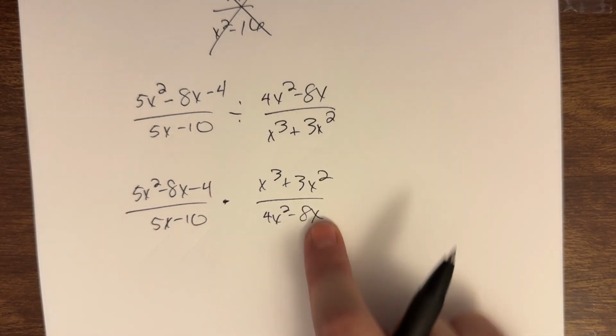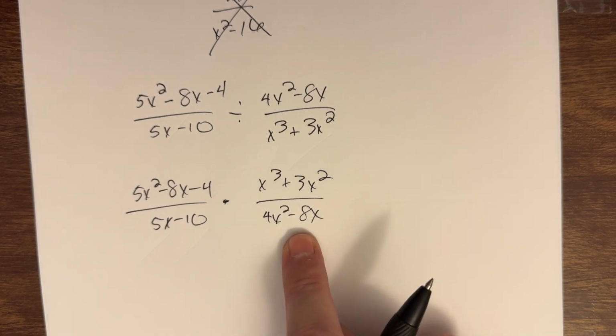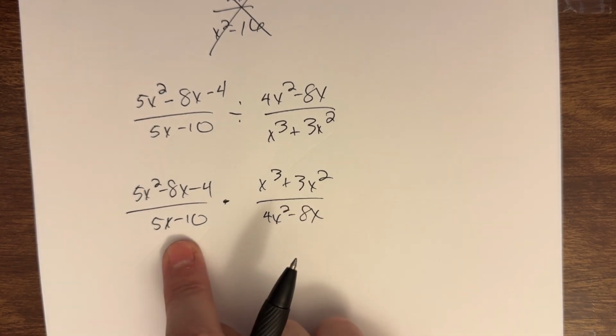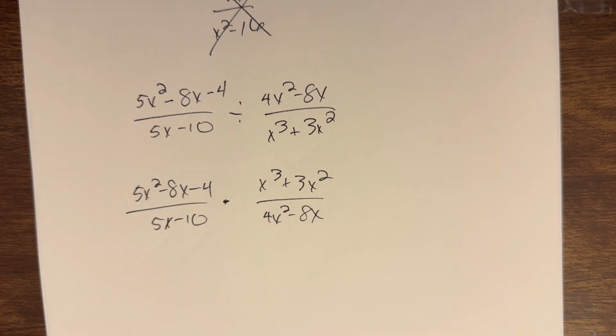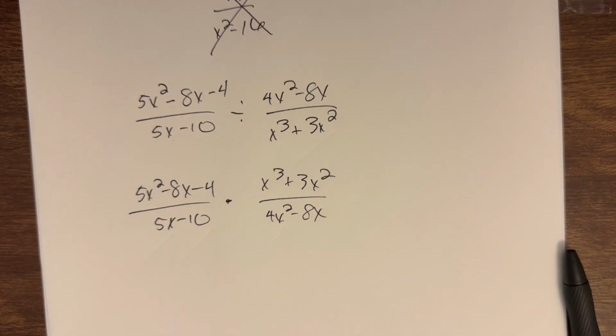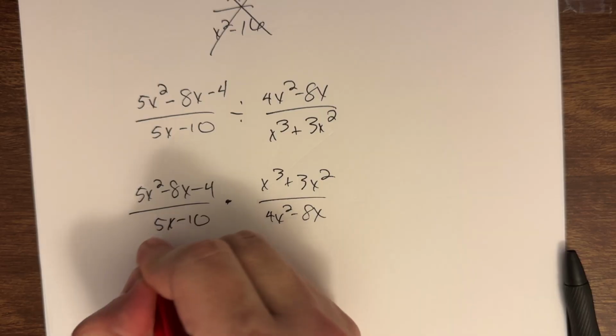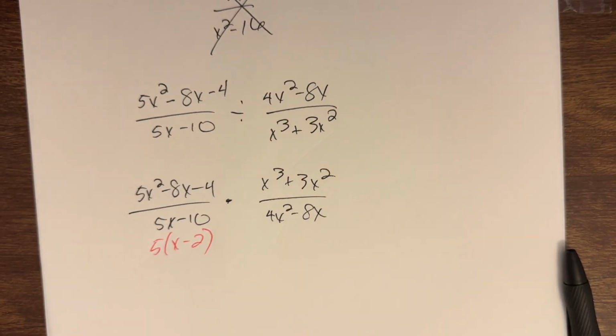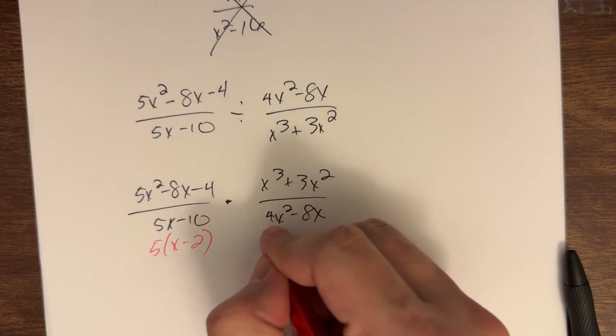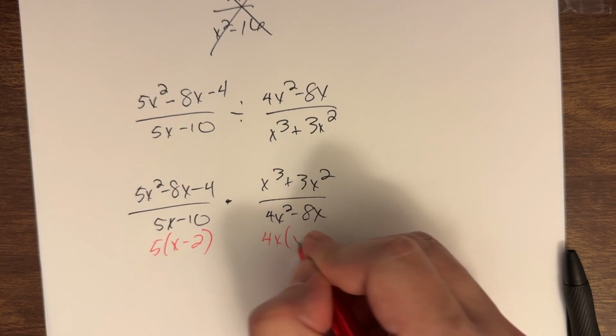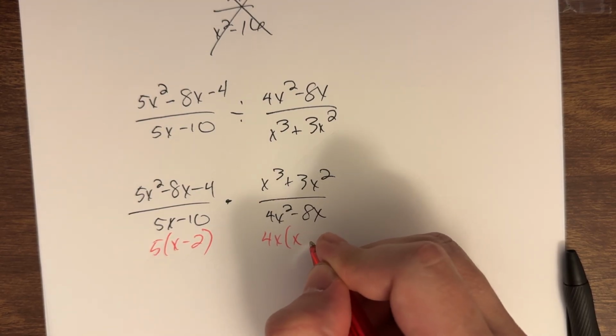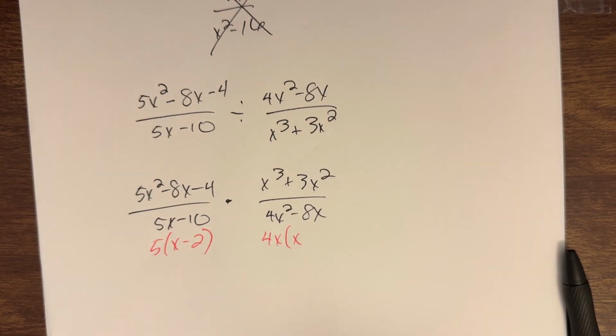Now I'll do my factoring, and this is what I've been saying. I look around these, I see GCF, GCF, GCF, and I see a trinomial. The GCFs are quick. You get good at your GCF, people can come here, 5 comes out, x minus 2 left behind. Over here, 4x comes out, x minus 2. Oh, I'm sorry, folks. I had this backwards.